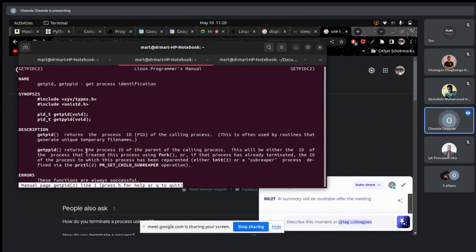It says it returns the process ID of the parent of the calling process. This will either be the ID of the process that created this process using fork, which was the parent in our program, or, if that process has already terminated, as our parent process did, the ID of the process to which this process has been reparented.